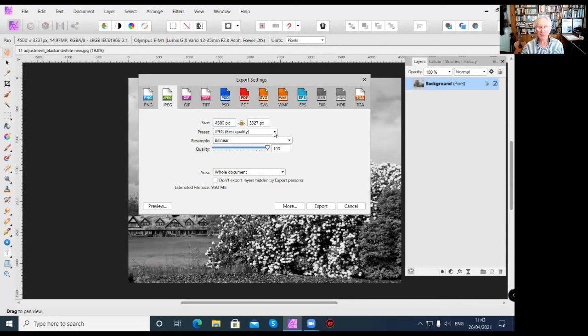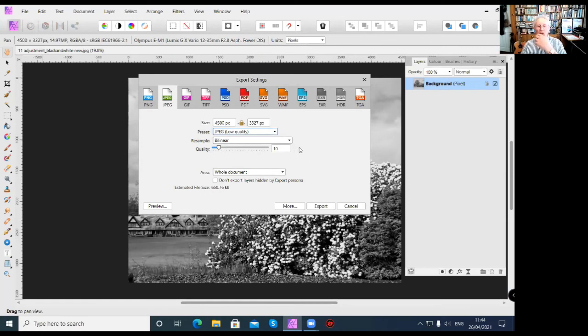There's a next box down that will ask you whether you want the best quality, high quality, medium or low. You click on any of those, and down the bottom here you'll see a little line that says estimated file size. At the moment, this is 9.93 megabytes. You change it from best to high, and it will recalculate to three and a half megabytes, and so on, until you get down to that sort of figure, 650.